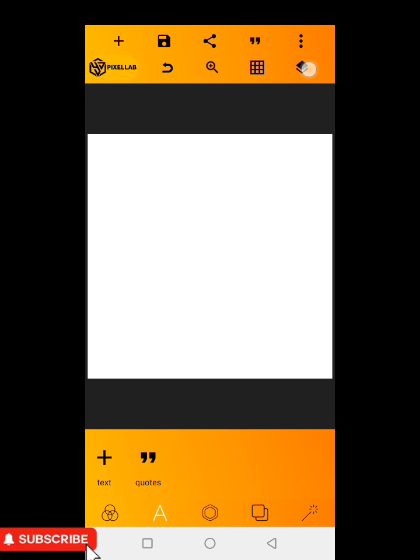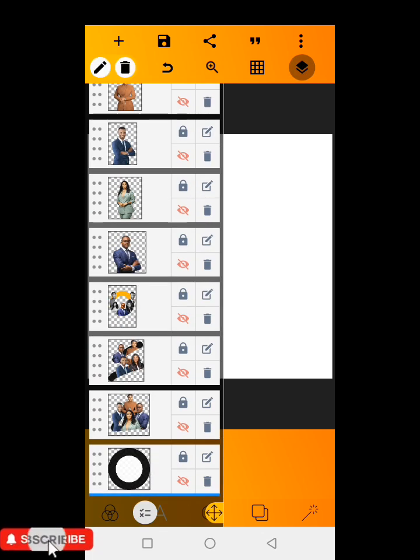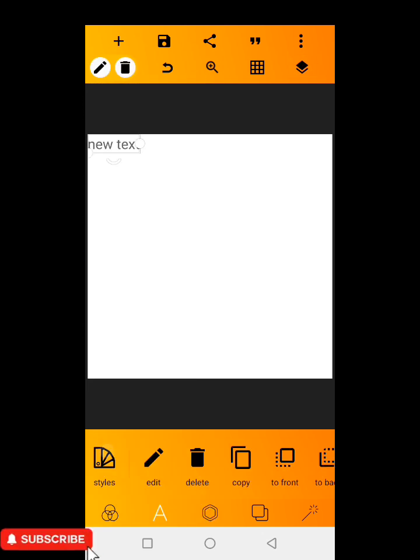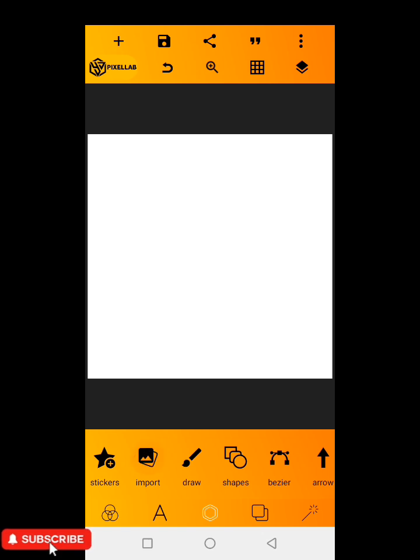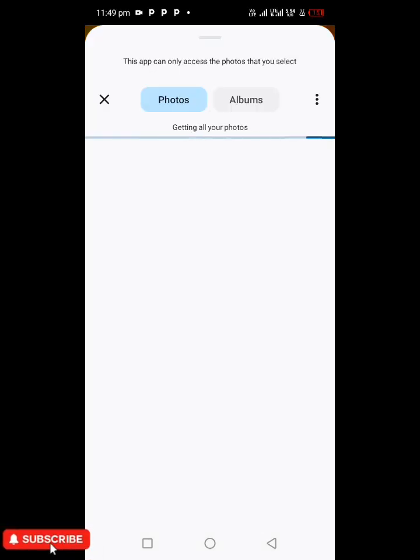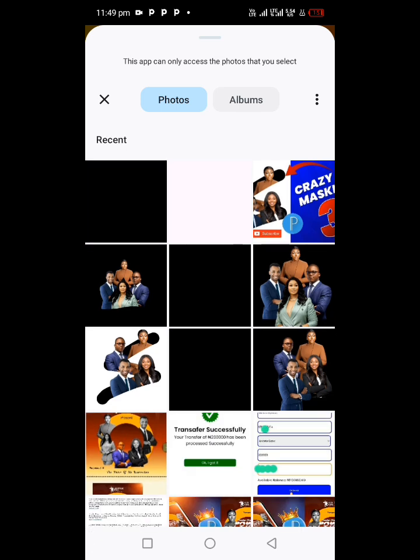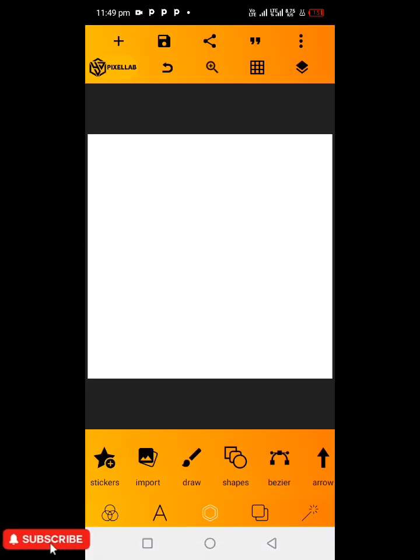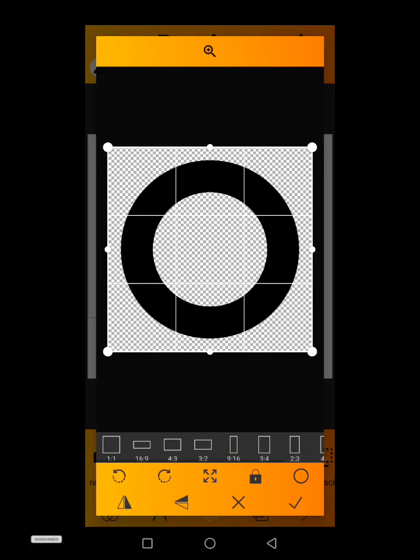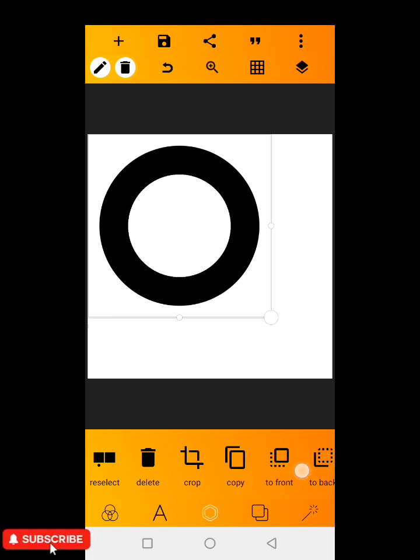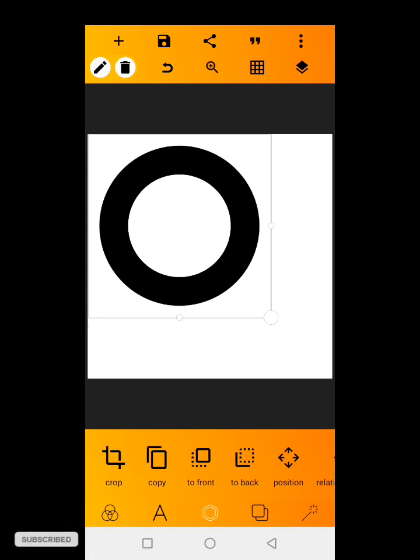Alright. So the next thing I'm going to be doing now, you can either delete this particular shape or you leave it. It depends on you, but it's not really necessary. You can leave it. So it's to import that particular shape I just imported back to the interface. It is in a transparent SVG, so that's why it's not showing. So I'm going to mark it now. Then just don't touch it. Just leave it the way it is.